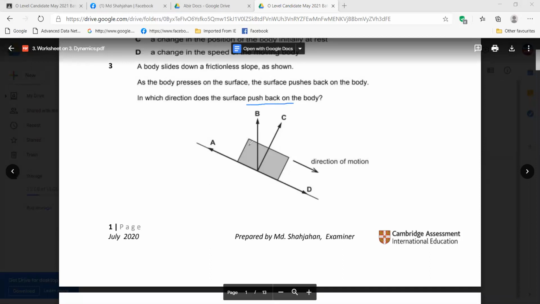Look, this one is the object, right? So which one is pushing back directly? That is contact force, right? Weight is working downwards, then contact force is working upwards, right? Yes, sir. So this one is the force which is pushing back, right? The surface pushes back towards the opposite direction. It is contact force. Is it clear? Yes, sir.